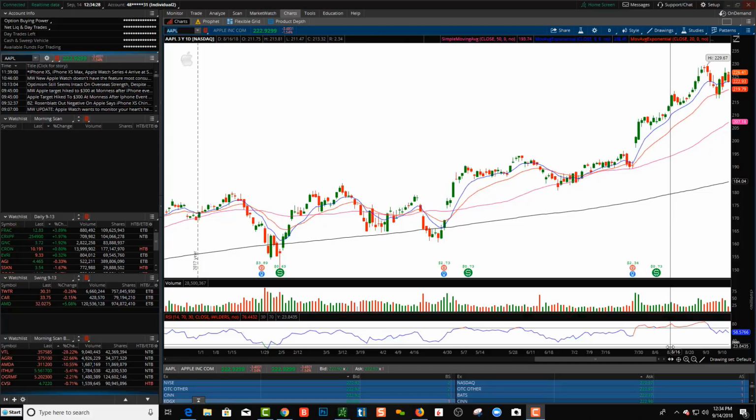What I'm going to do in this video is show you some basics of drawing horizontal and angular support and resistance. And if you're new, it takes time to really learn this skill, right? It doesn't happen overnight. For anybody that's been following us for a while, or if you're newer, we don't sugarcoat things, right? We don't just say, come into trading, you're going to learn it right off the bat. It's so simple, you just buy here, sell here.